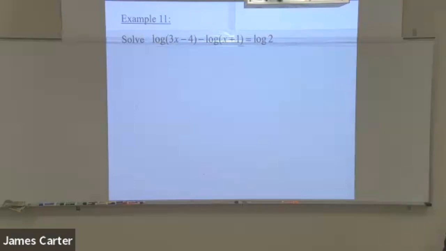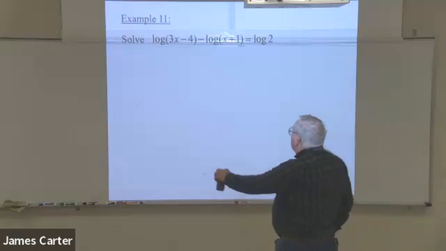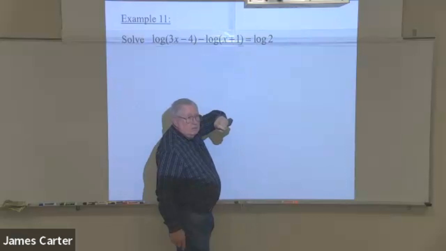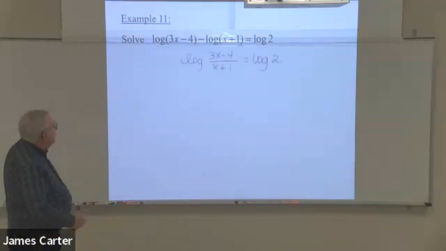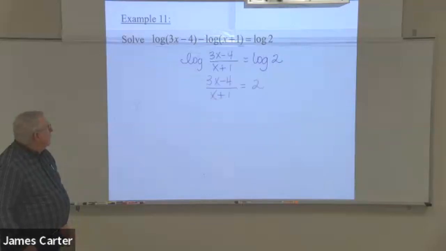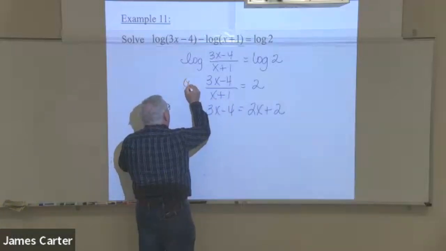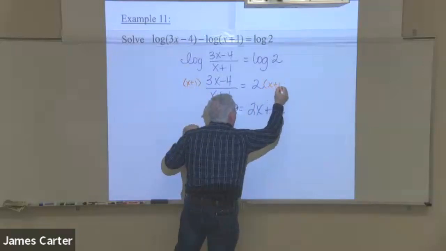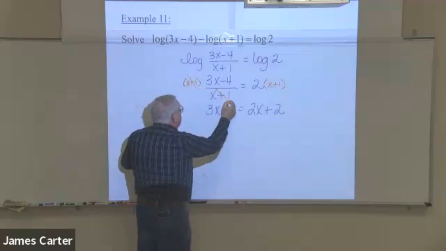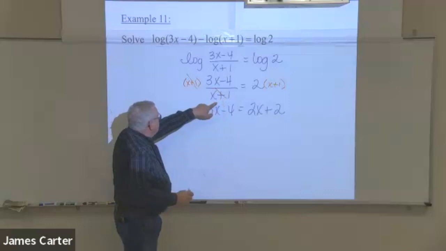Here's our one we got to do contraction on now. We've got a numerator and we got a denominator in our contraction. Okay. That's going to give us that. Now, I've got a single log on one side, a single log on the other side. So I can remove the two logs. And that leaves me this equation to solve. Well, common denominator of x plus 1. So they didn't show it. But I took x plus 1 here, and I took x plus 1 here. These two canceled. That one gives me that. And then I have this because this is 1.